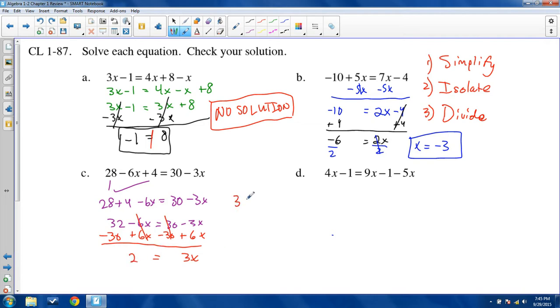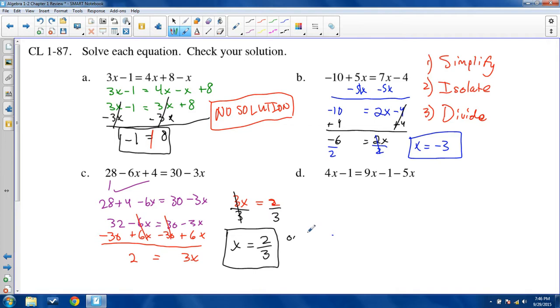Now I've seen this before where somebody gets a statement like this and goes, well, I can't divide 2 by 3 because I won't get an integer, so I think I'm done. But you're not done. A fraction is an okay answer. It's not disallowed. So I can divide both sides by 3. You might end up saying, well, maybe I did something wrong because I got a fraction. And that might be true. Maybe your number is really weird, and it gets kind of strange and you want to question your thought process and go back. That's fine. But x equals 2/3. That's your answer and that's okay.